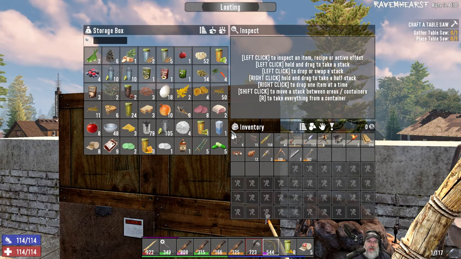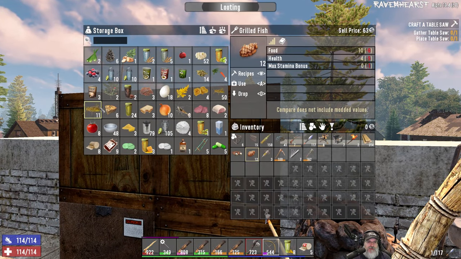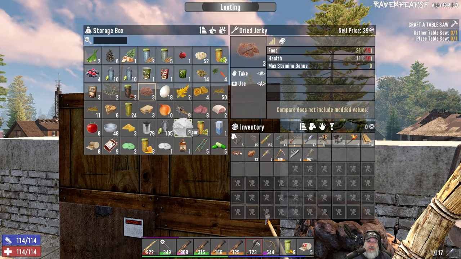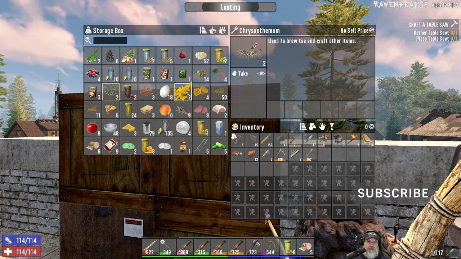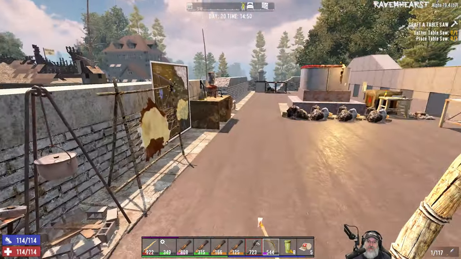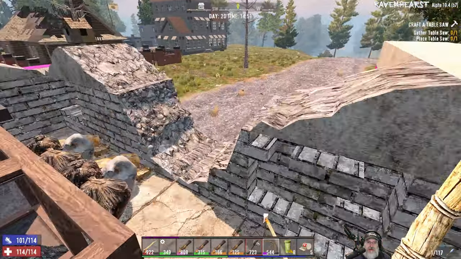So yeah, I think that's pretty much it. We are in decent shape on food. We still have 12 grilled fish and 3 more dried jerky here. I am going to need to start thinking about making some more teas, so I'm going to have to gather some chrysanthemum and goldenrod flower, but I'll do that off camera. But we should have enough for today's episode. All right, let's get started here. We're going to just jump right in.